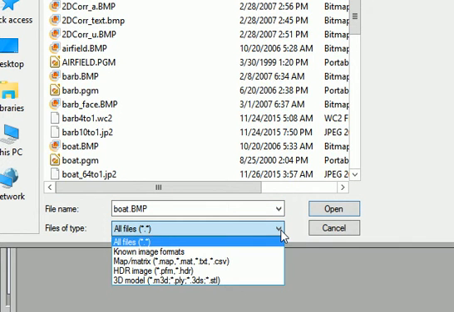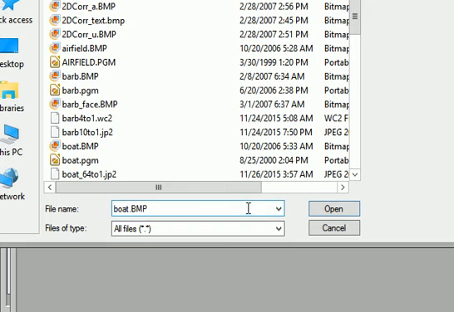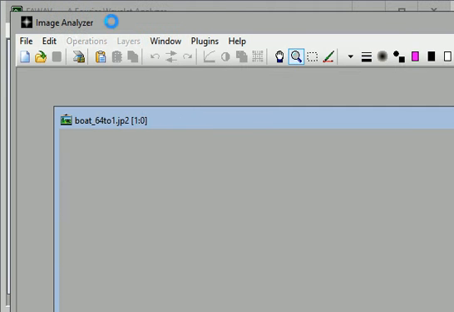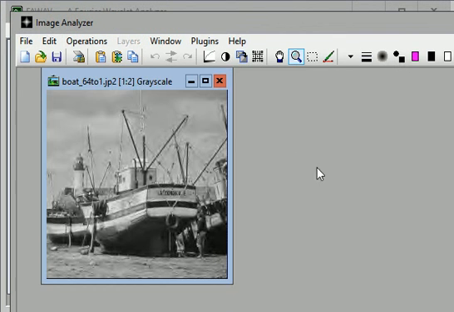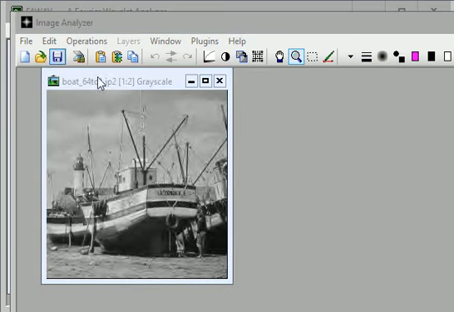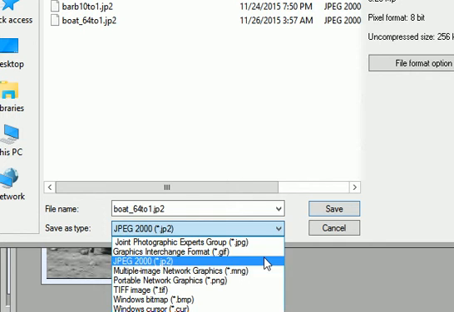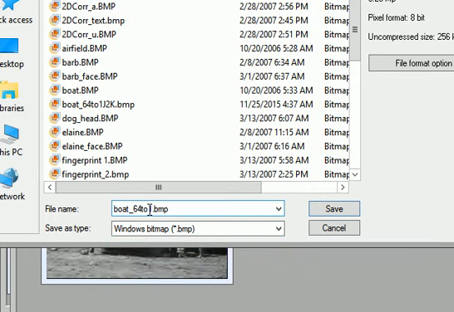We'll load the file into Image Analyzer, and then we will save it as a bitmap, which FileWave can read. So JPEG 64:1, and we'll put J2K there for JPEG 2000 image.